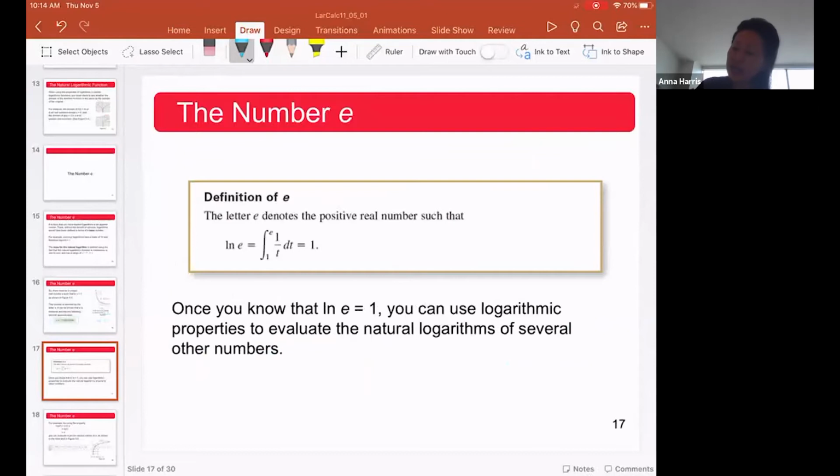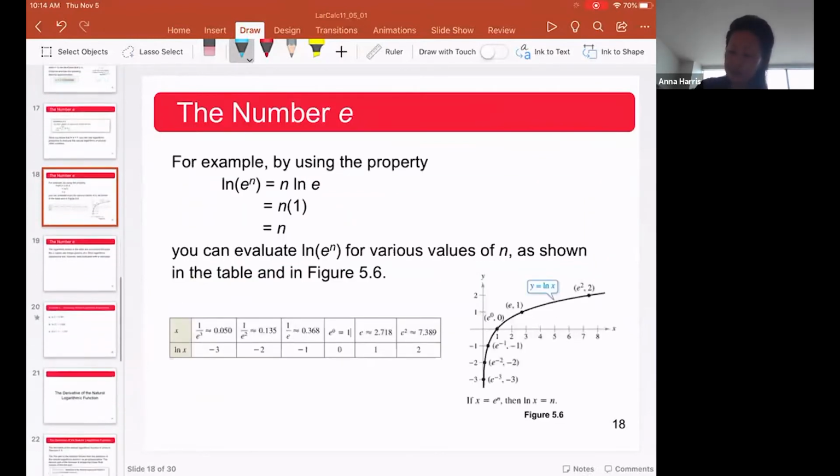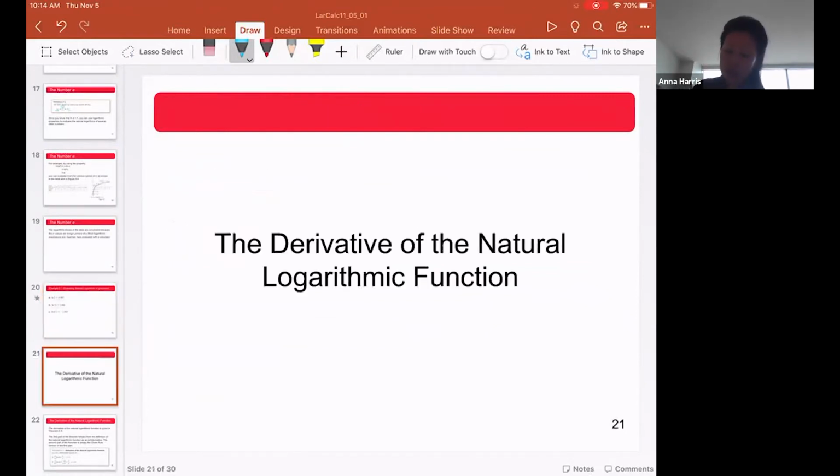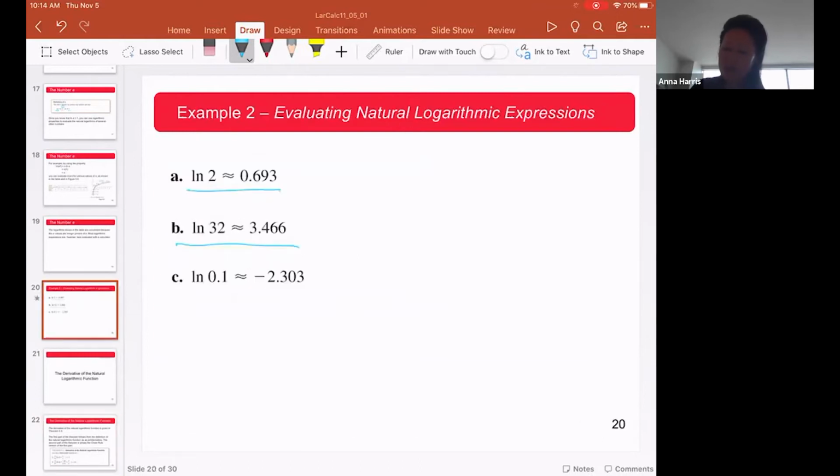Another one, in this case, your upper limit is e. Then you get the natural log of e equal to the integral of 1/t, which gives you 1. That's the definition. You can use a calculator to just find it, that's fine. But I think on your homework problem they're going to ask you something else, so I will look at the homework problem, because this one you can just plug into your calculator and get all those answers.